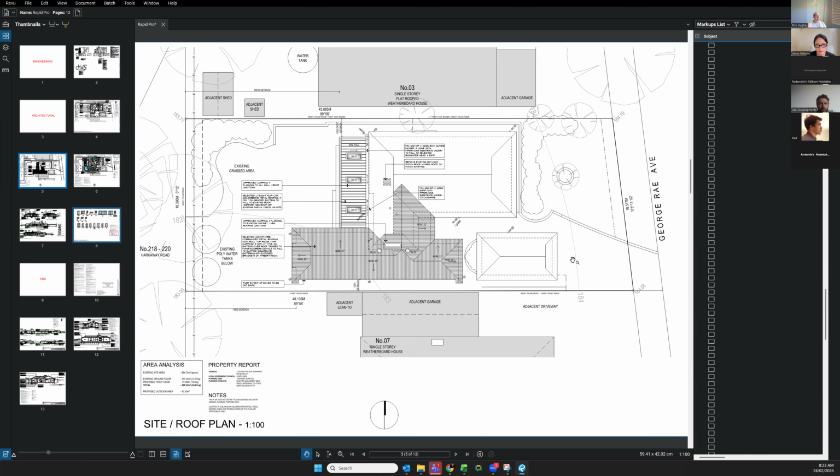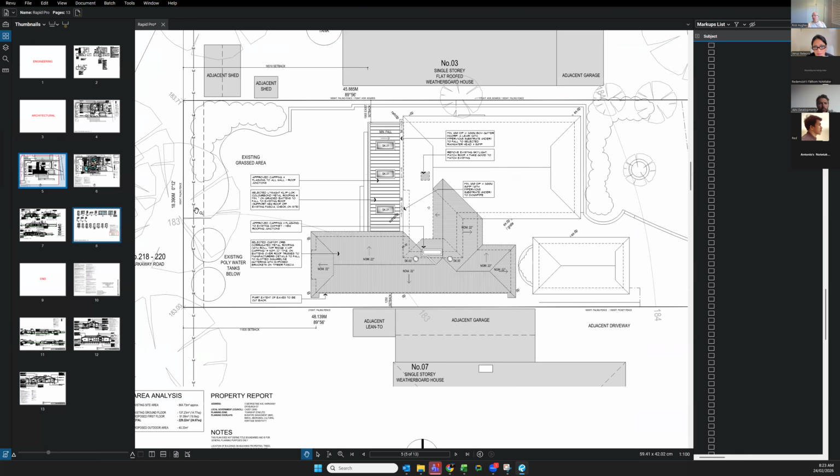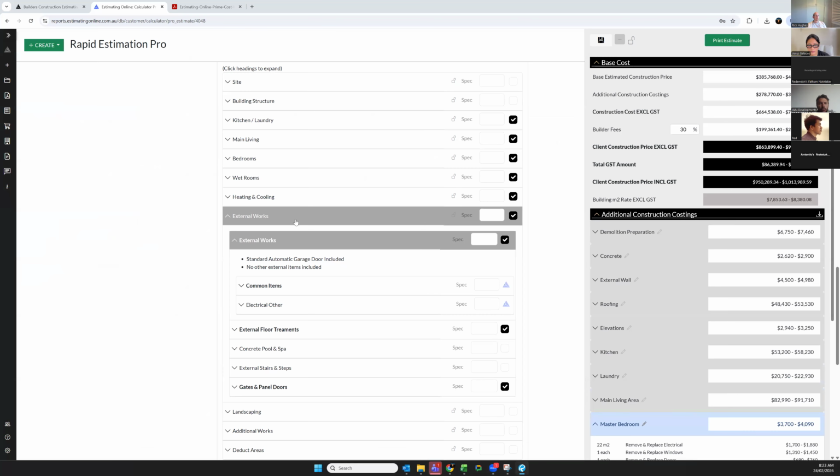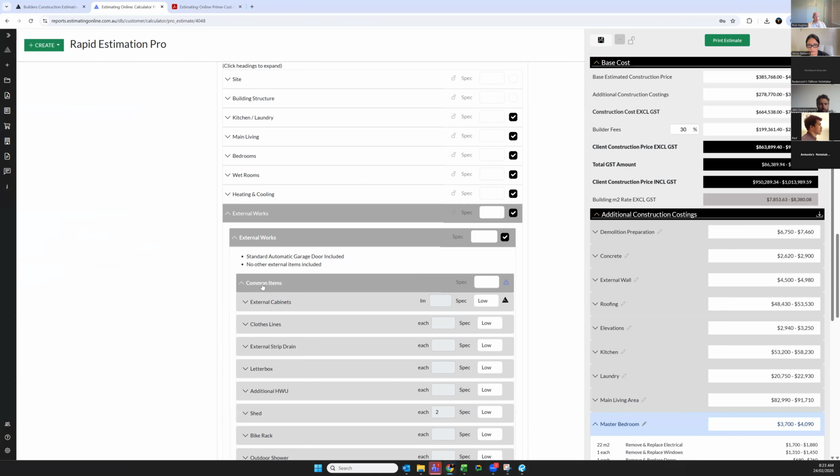A driveway, we've got some fencing, a letterbox, clotheslines. All this information is all part of the external works. So, same rules apply. Let's click out on the fields and make sure we've covered everything.